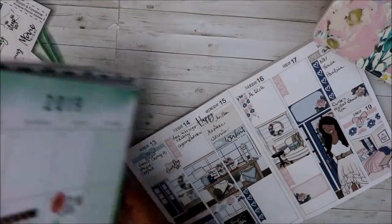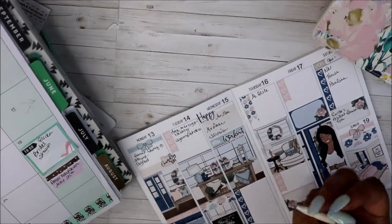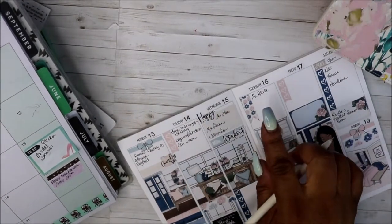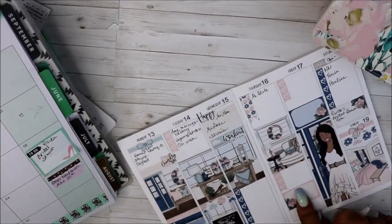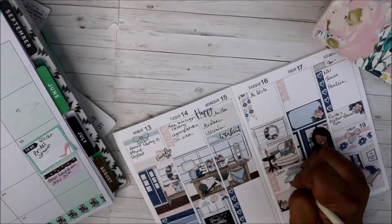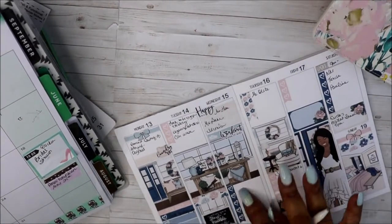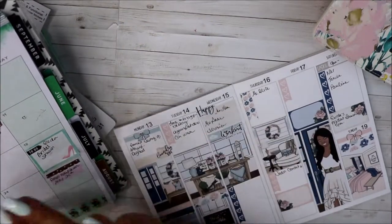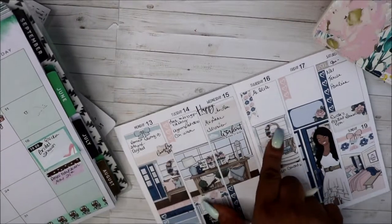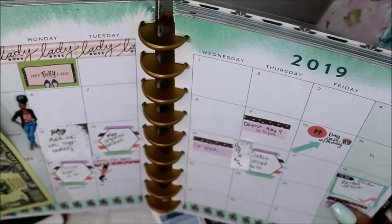Okay, what else? Got the dentist. I've got to get to the car wash. I pray it stops raining. I'll put that down on Tuesday or Thursday. My son has a concert on Thursday at 6 o'clock. Okay. So I'll be getting some happy mail this day, but I have the sticker up so I can take that off. I'll just leave it to the car wash. Erica's bridal shower, Jayden's concert. Okay, what else am I missing?